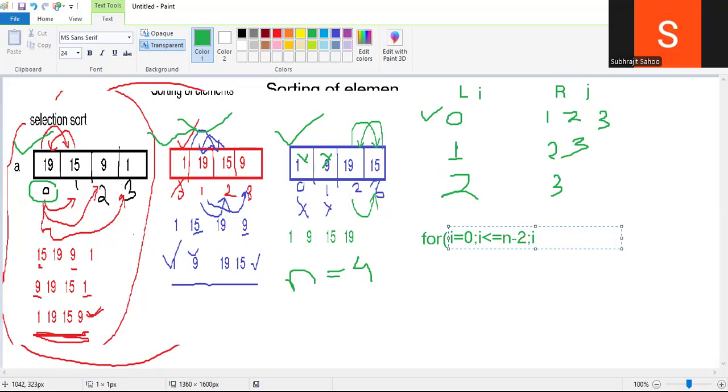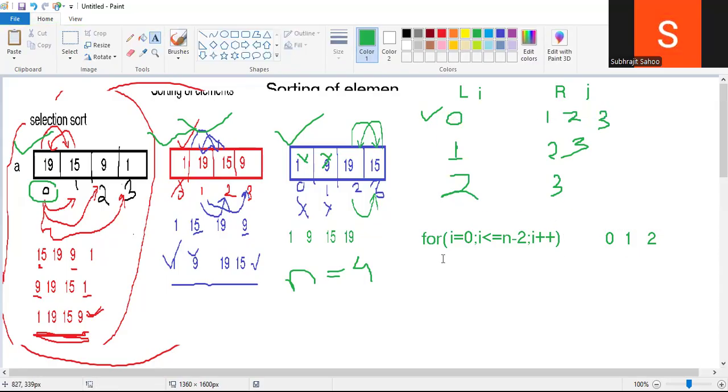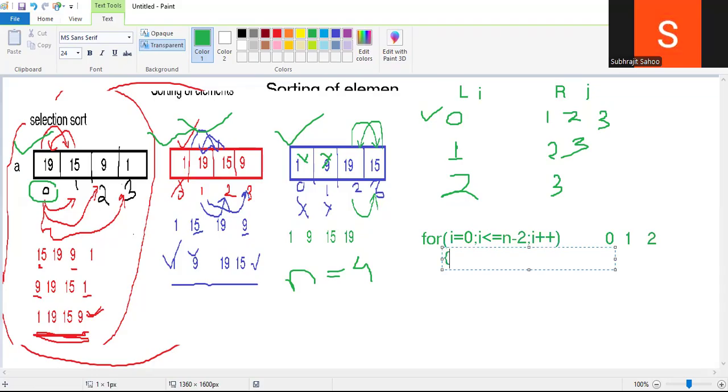Then I plus plus. So by writing this, in the first attempt I value is 0. Then I plus plus, I value becomes 1. Then I plus plus, I value becomes 2. Okay, here the same thing I have written: 0, 1, 2, right? So this is the code I have written. Next, what will I do, sir? Next, the second for loop, for bracket start, j equal to, what is the j value?